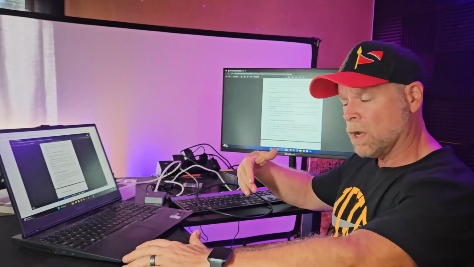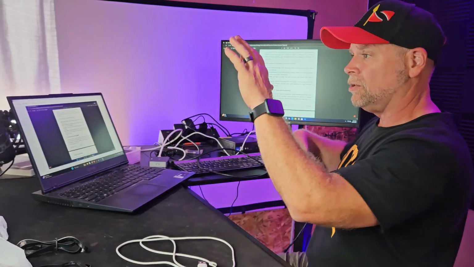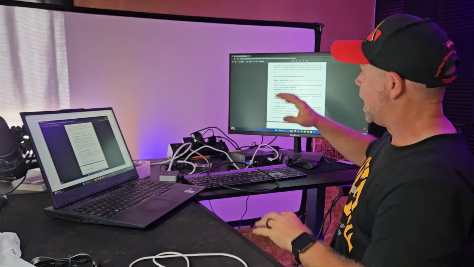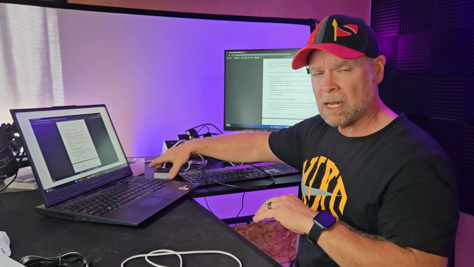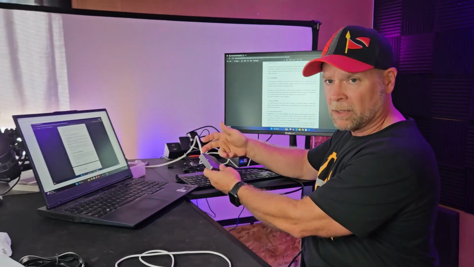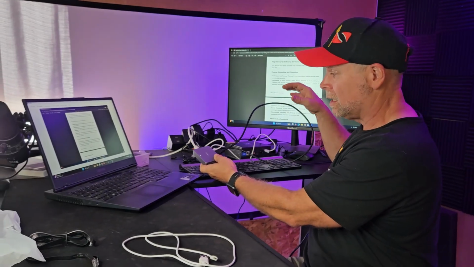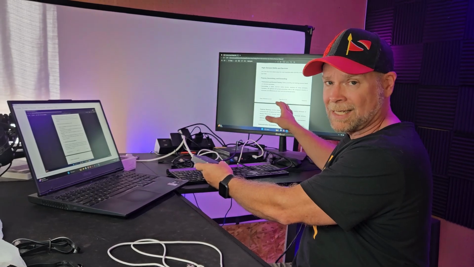One thing that's super important for you to understand when you are remote accessing in is that you've got a computer A and a computer B. You've got a control computer, and then you've got the computer that you're remote accessing into. You're just going to have to follow the instructions. It's super easy to get this connected. Just make sure that it's on the network and you've got your HDMI cable and everything connected up to the computer that you want to remote access into.